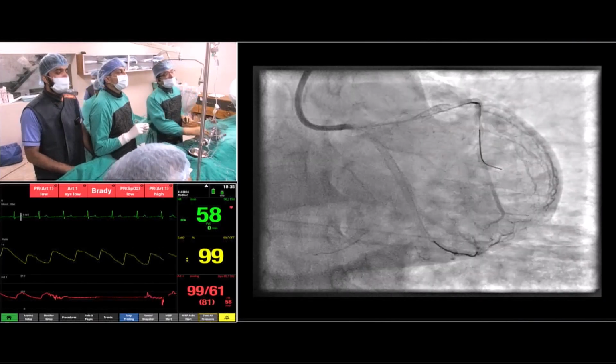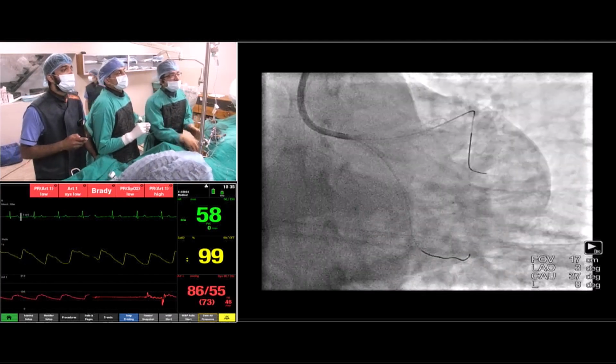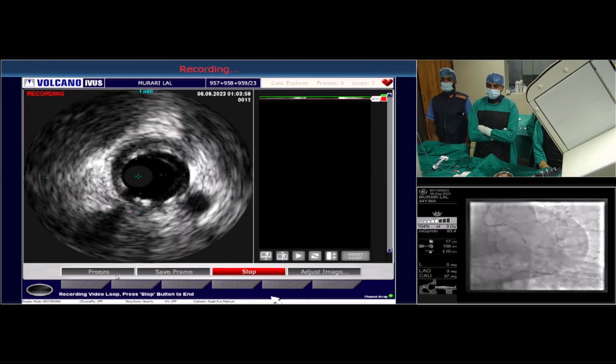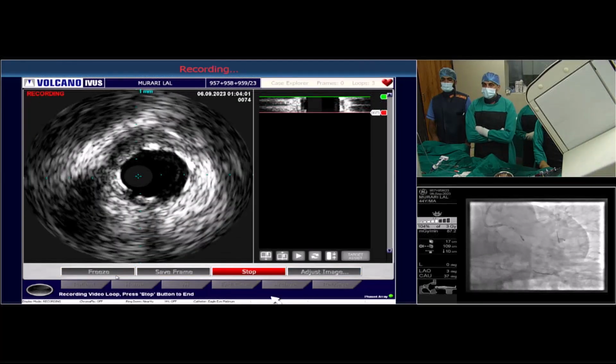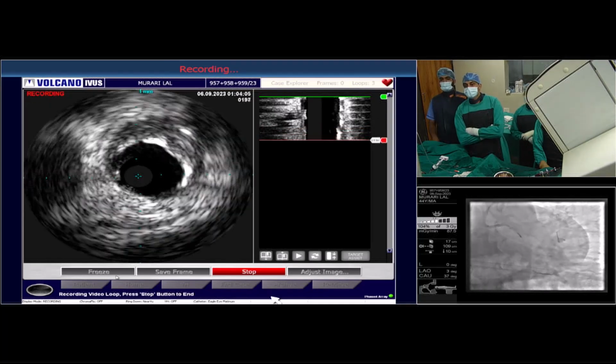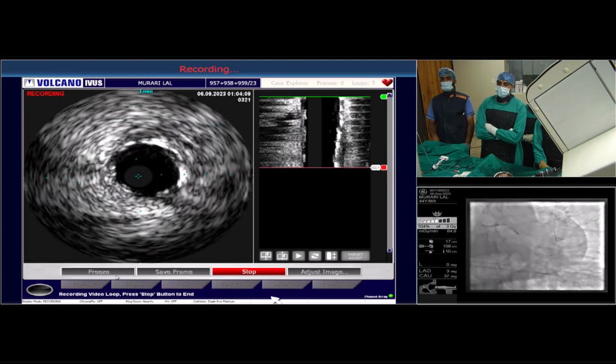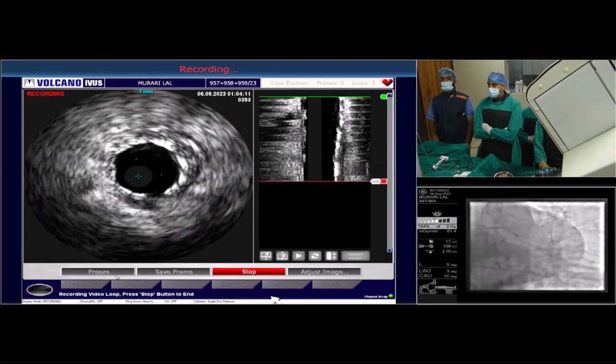This is the result which we have got, and I think angiographically it is an excellent result. You can see the stent is very well expanded here. It is fine. The result looks optimal here also. I think MLA here is acceptable. I think we can dilate a bit more here.